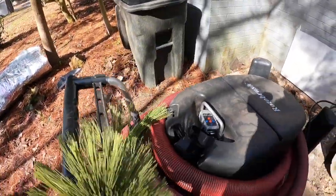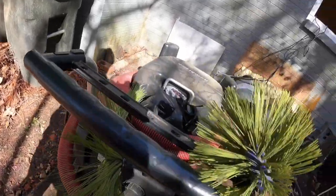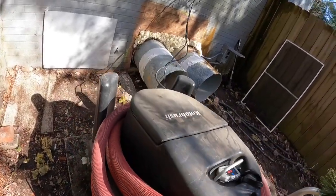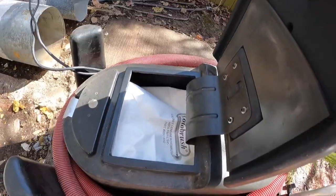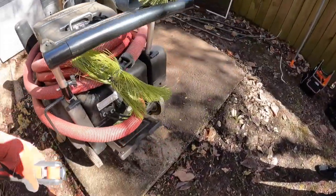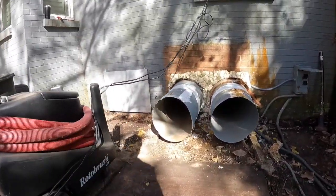And the way this works is that the brush head spins, and this is just a huge vacuum. There's actually two vacuums in here, and then we've got a HEPA filter in here for when we're doing it inside, so we're not broadcasting that dust all over the place. So we're going to clean this ductwork and show you how we do that.